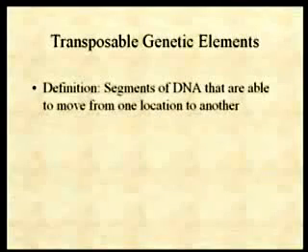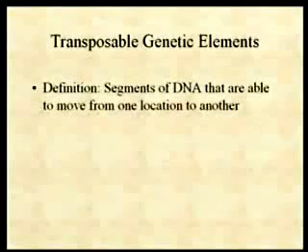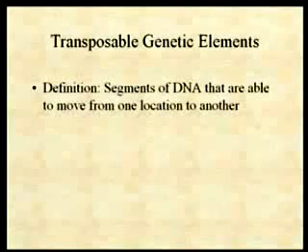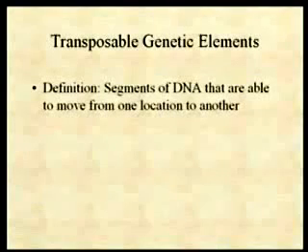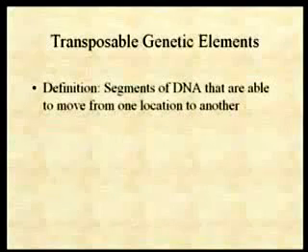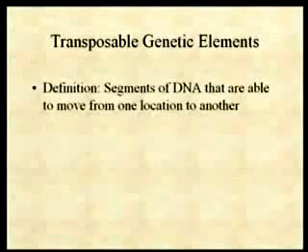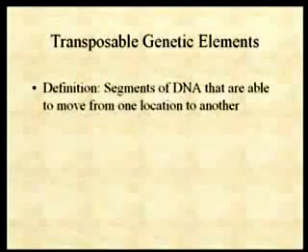And so what are transposable genetic elements? These are pieces of DNA that are capable of moving around from one location to another. They always have to be in some other piece of DNA, but they can move from one location on the DNA molecule to another location. They may move from one piece of DNA to another one. So, for example, from a chromosome onto a plasmid, or from a plasmid onto a chromosome, or from the chromosome onto a phage DNA. They have this ability to jump around. These are essentially jumping genes.